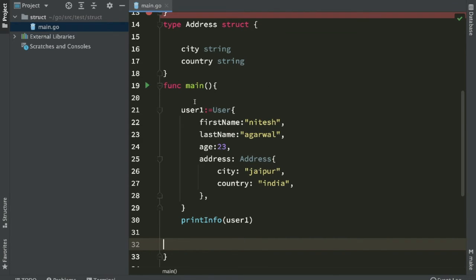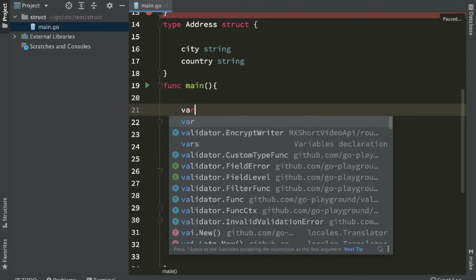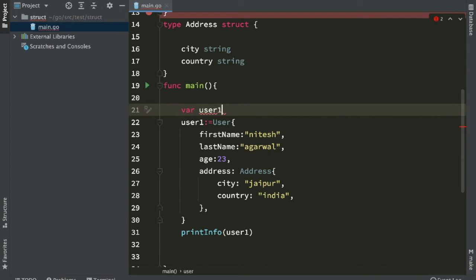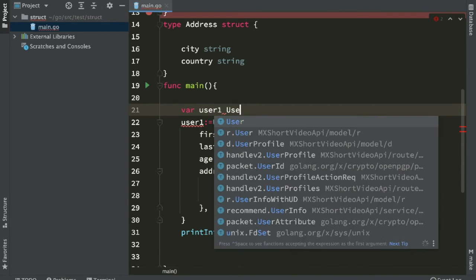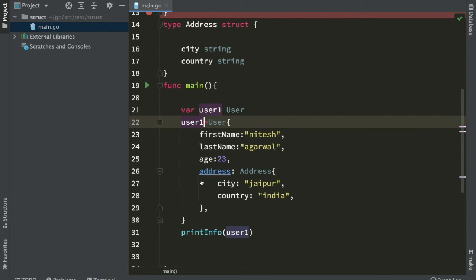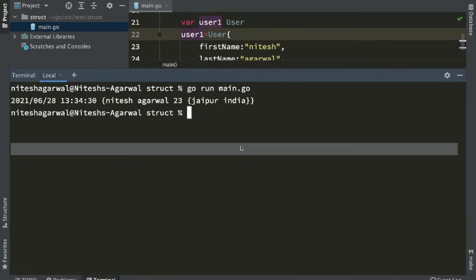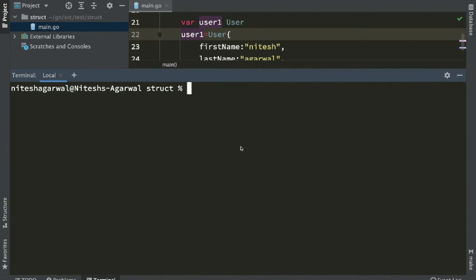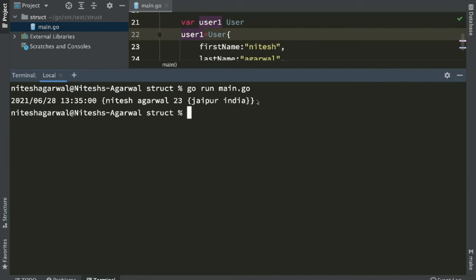And now also you can declare this user one as var user one, and this is of type User, and we can remove it from here. This is also fine, right? So this is another way of declaring things in Golang. So go run main.go. So now also we are getting the values.